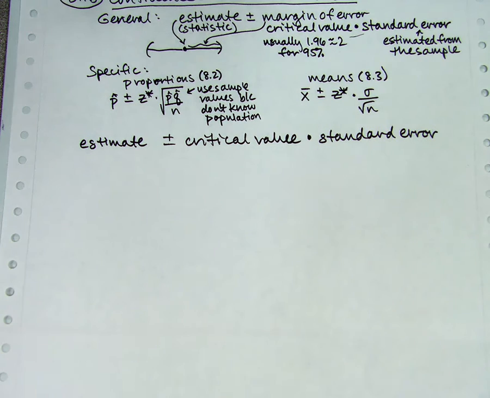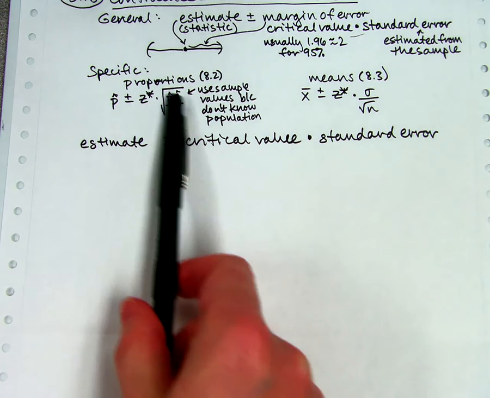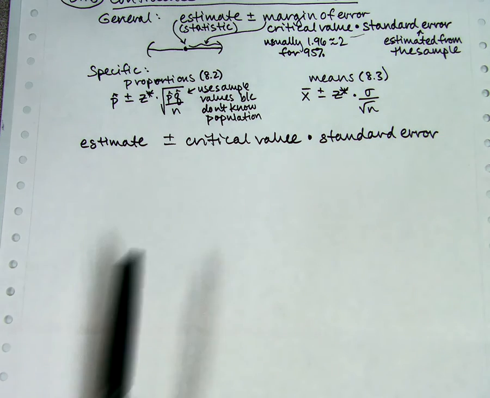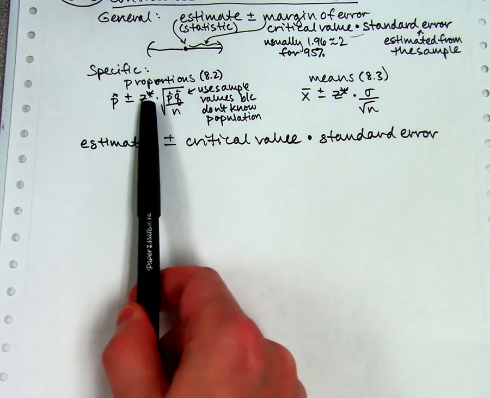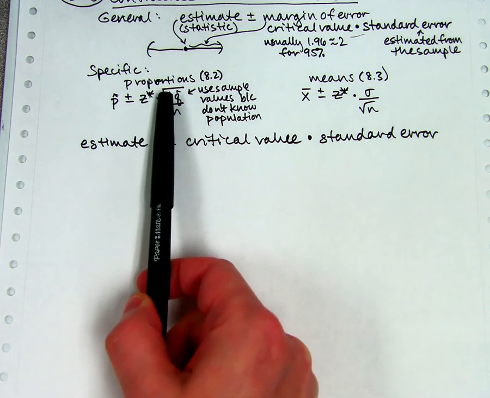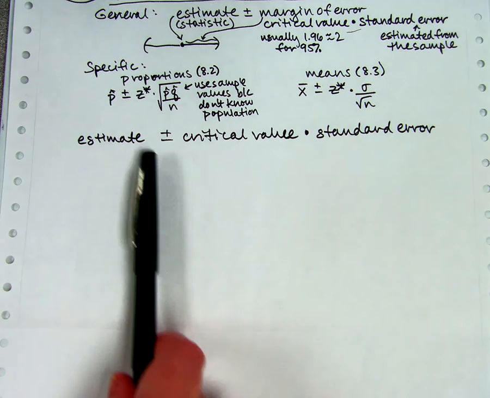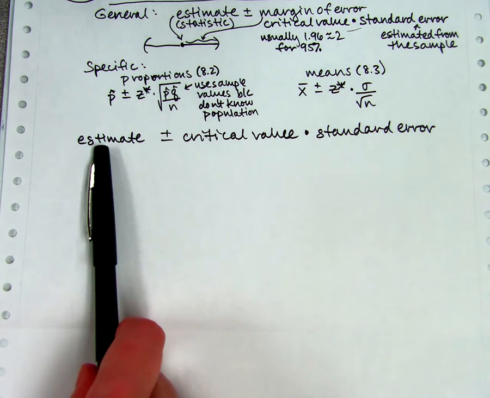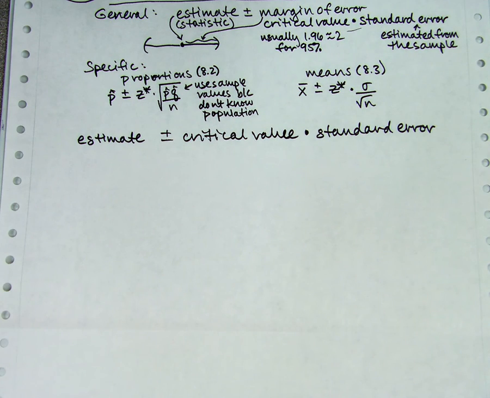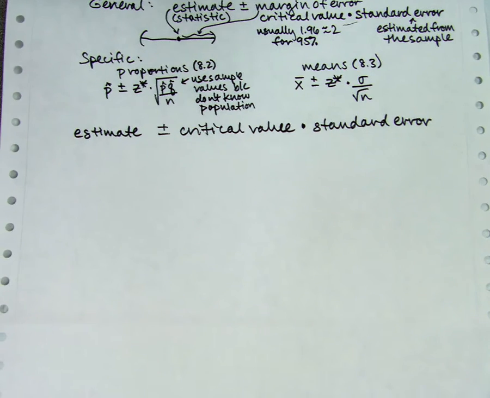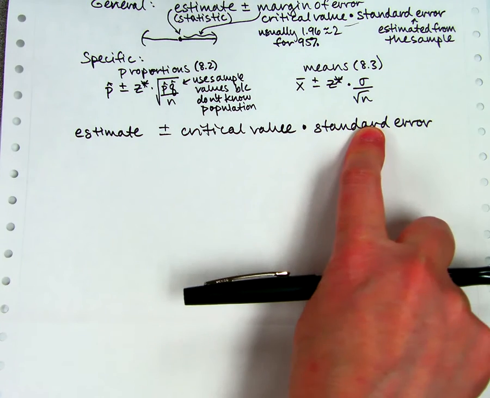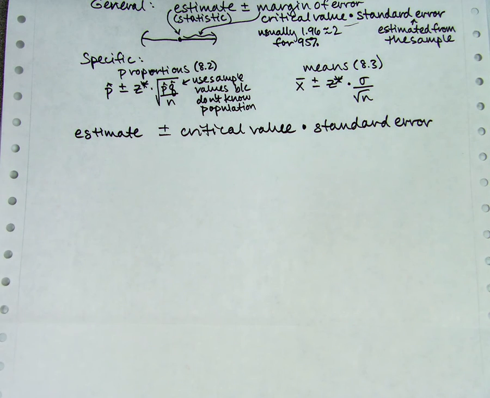And so in this homework, they're going to start making you calculate these with actual numbers, and that's nice. You'll use 1.96 unless they tell you otherwise. But I want to talk specifically today, more than the calculations, I want to talk about why these three things work. Because this kind of fascinated me when I first learned this, that these three pieces actually come from what we learned way back in chapter 1, which was the center, shape, and spread.